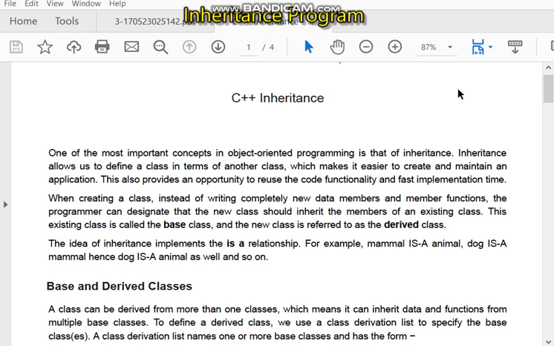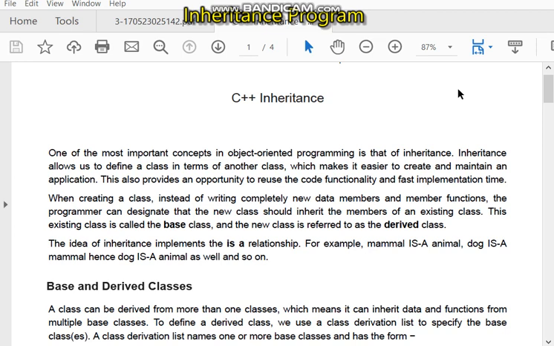So it is possible in object-oriented programming to create a new class from an already existing class. This new class that you have created from the already existing class is known as the derived class, and the existing class is known as the base class.